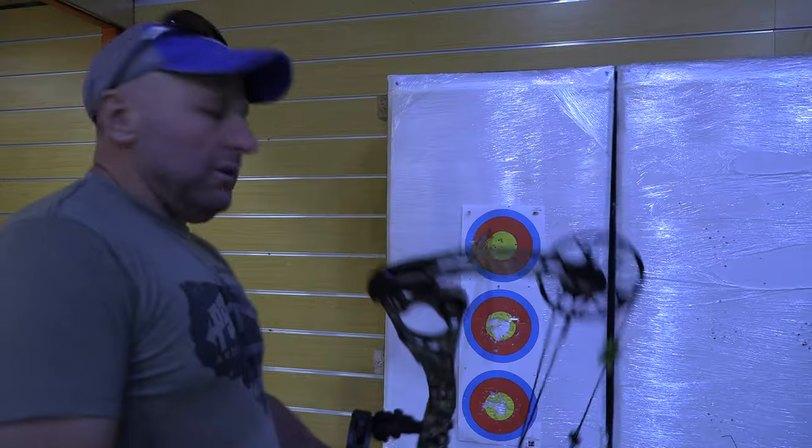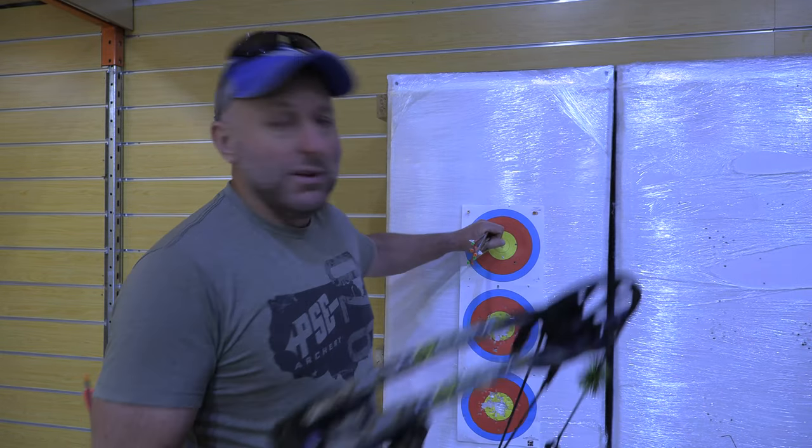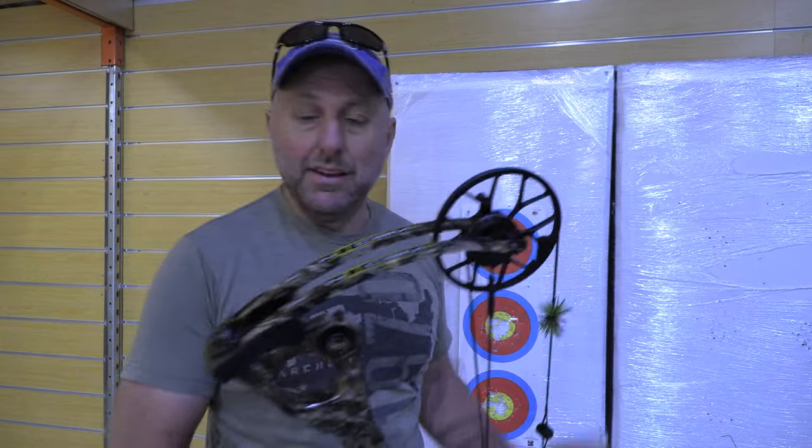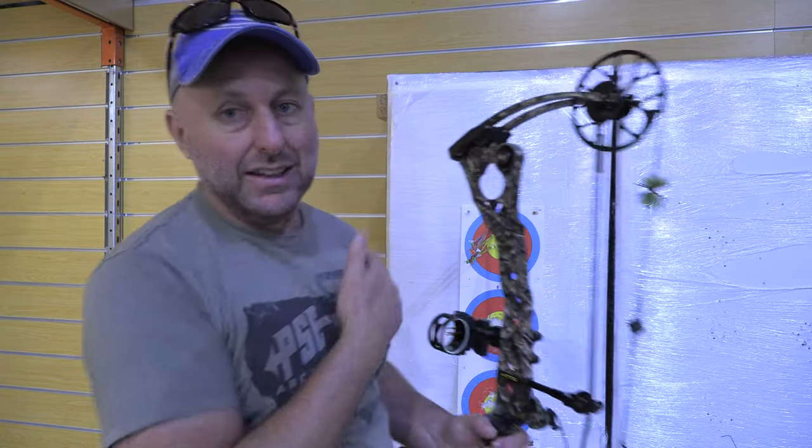Let's get out there and have a look. Well, it's not a horrible group. Besides one arrow that's a bit low, the rest are very tight together. What's interesting is they're all on the left of the target. When I shot my three arrows before, they were all in line — that would be to do with my hand placement, with my hand in my face as opposed to under my jaw. So I'm further away, which moves the arrows to the left. But this bow shoots nice — it's comfortable, just not fast.